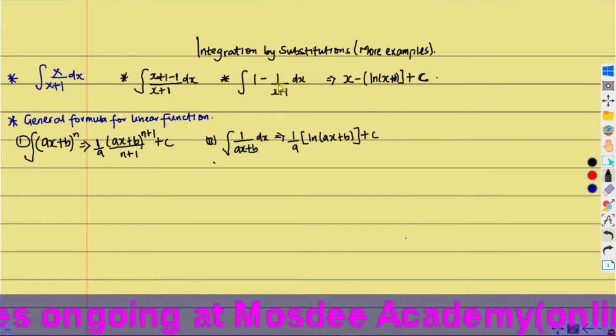You know, normally it is 1 over x that gives natural log of x. So I have 1 over x plus 1. What is the coefficient of x here? 1. So it should give me 1 over 1, which is 1. So 1 over 1, natural log of what I have, ax plus b, which is x plus 1, plus c. So this generalized formula is going to help you a lot when you see some questions. That is why you have to keep it in mind. Please don't make mistakes in keeping all this in mind.